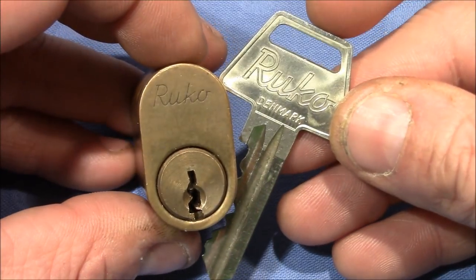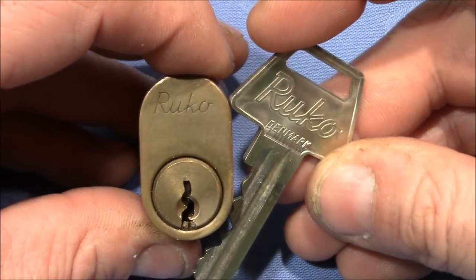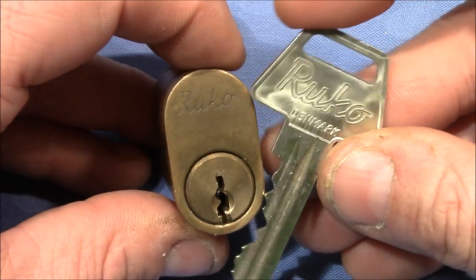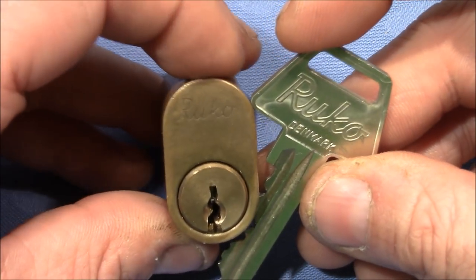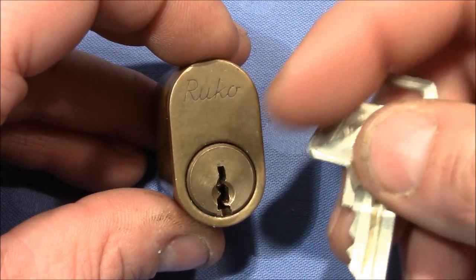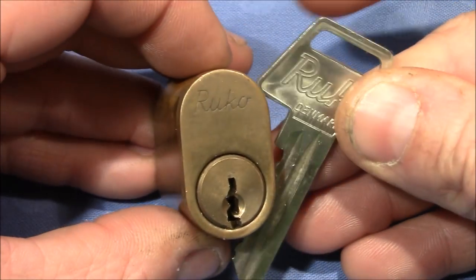Whenever a friend of mine or a colleague or a relative goes abroad, I ask him or her to look out for locks for me. Recently, a friend of mine went to Denmark and visited other friends, and it happened that her host just replaced his front door lock, so this old Ruko was lying around. And now it's in my possession.